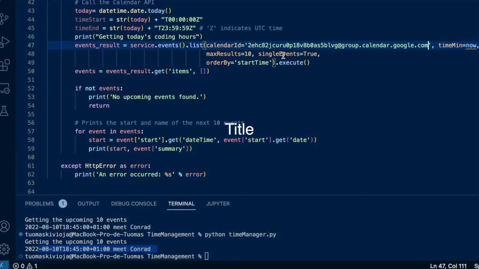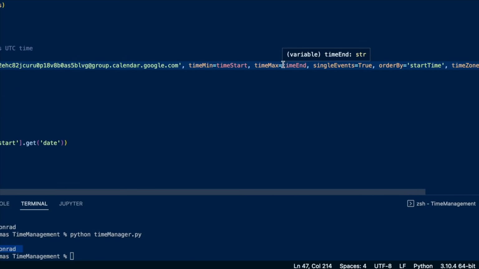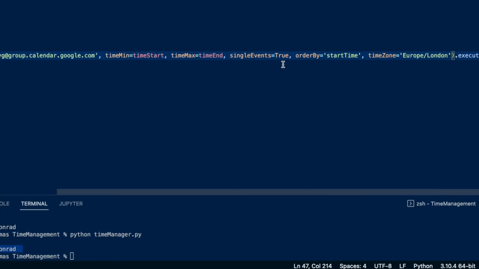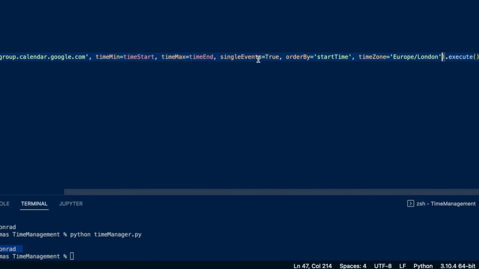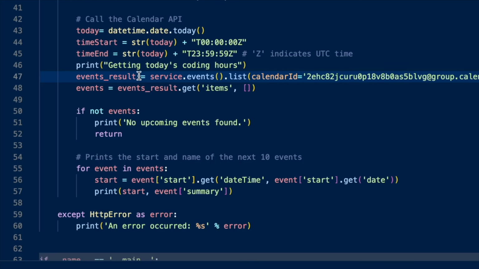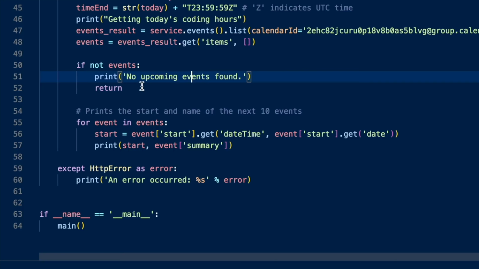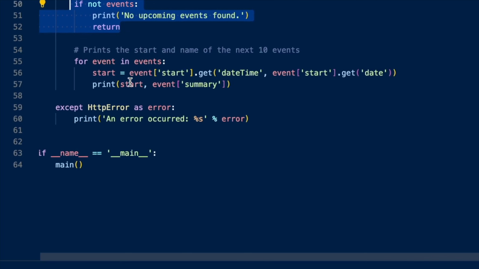This whole line is going to be getting events from your calendar, and you want to set up the start time and the end time for the window from which it's going to be grabbing these events. That's why we've set timeMin to be this time start variable, which we defined before, and timeMax to be this time end that we defined before. Then you just set singleEvents to true, orderBy startTime, and the time zone, whatever time zone you have, and then .execute, which is going to save these events in this events_result variable. Then we're going to go events_result.get. If there's nothing there, I'm going to print "No upcoming events found."